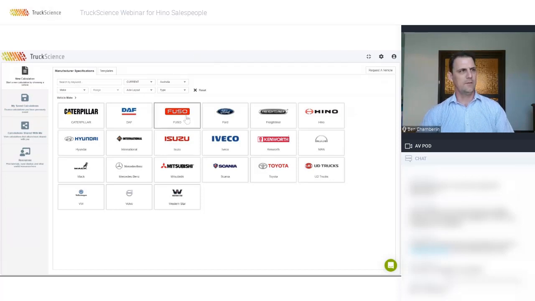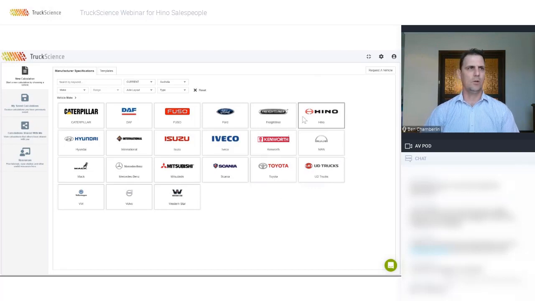We know that having our data readily available and updated is an advantage for us, and we're pretty sure that the other products on the market lag in terms of being able to be that quick and easy to update. Just very quickly, you can see the home screen here. So we've got all our manufacturers here. Most of the products that are on the Australian market are in here. There probably aren't too many that aren't. We go and update these very regularly. Even as early as today, we're just updating a few Isuzu model drawings as well. All the MY20 300 series and the MY19 500 series that were launched currently in the app.